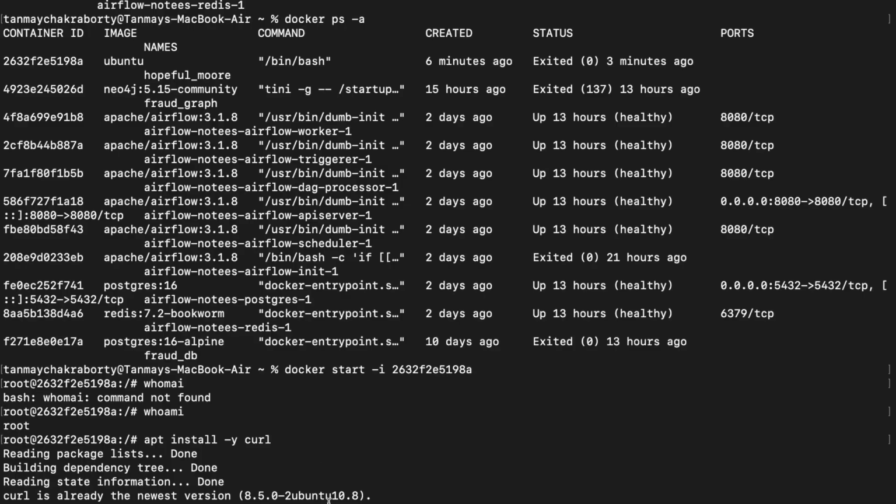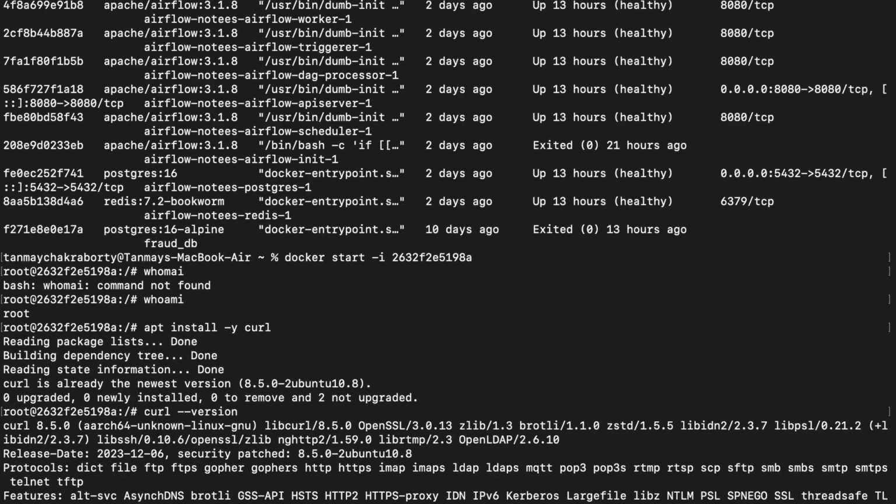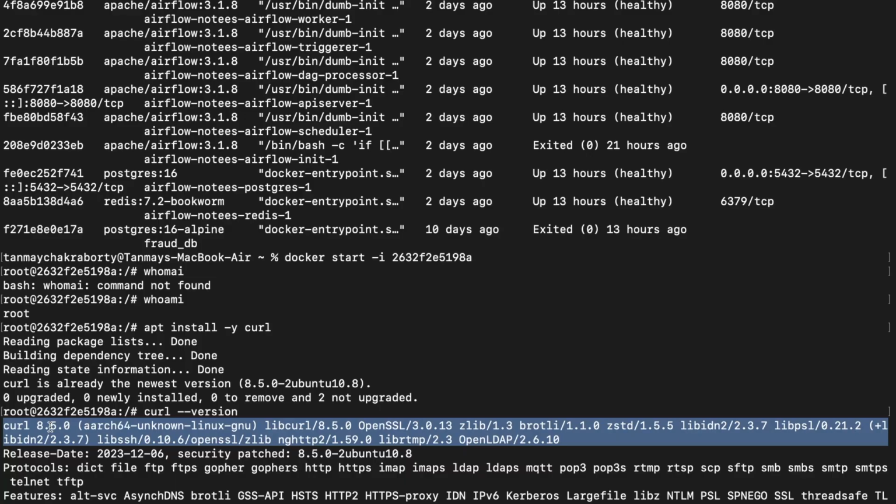It is just saying it is there already, not upgraded. Now we simply say curl --version. See, it is showing the version. That means whatever we did last time, it is still persisting. Because we have not deleted it, we just stopped it, it is persisting its last state here.